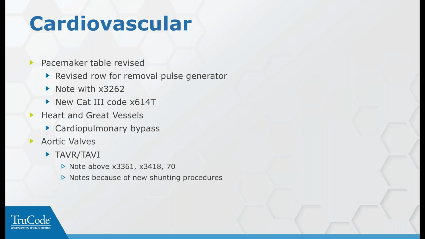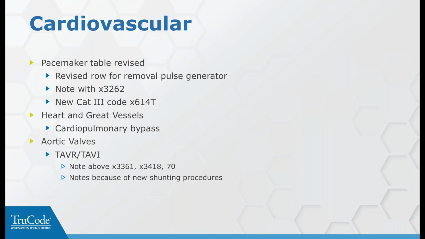All right, the next thing we're going to look at is over at page 251, the heart and great vessels. They talk a little bit here about patients who do have cardiac procedures. They may require cardiopulmonary bypass, and most of the services do include cardiopulmonary bypass. It's part of it, like with the CABG. Definitely with a CABG, most of the time they're going to do the bypass as well. So many times it's included within the codes themselves.